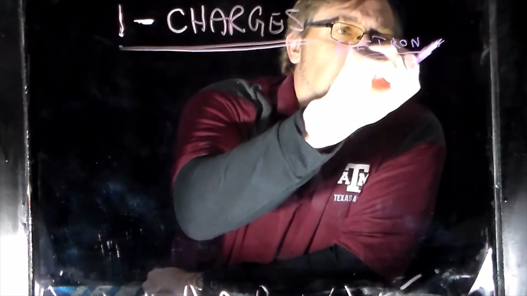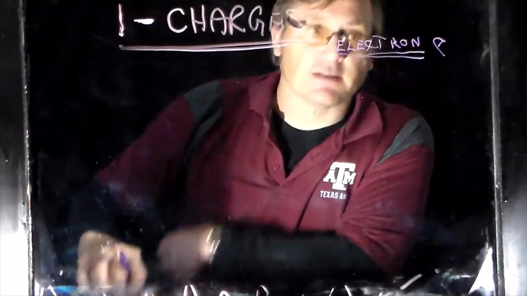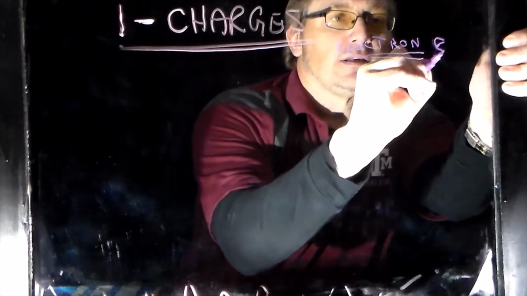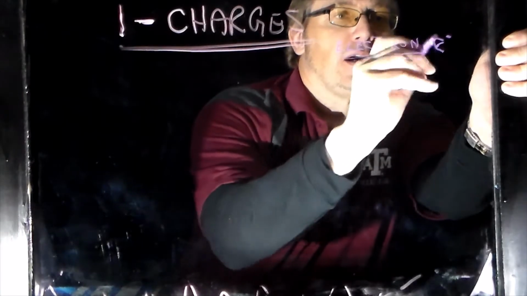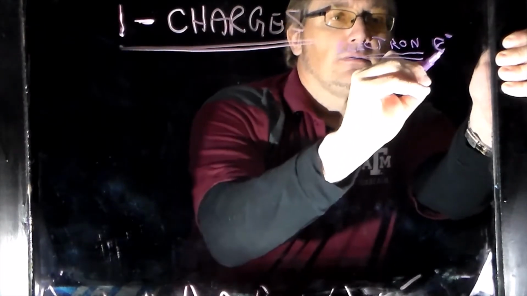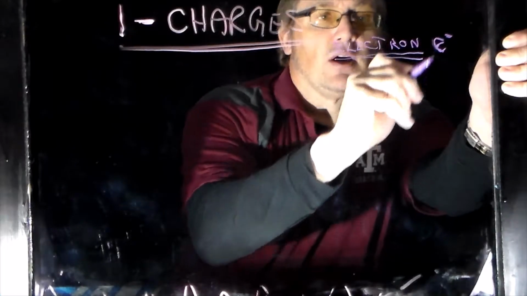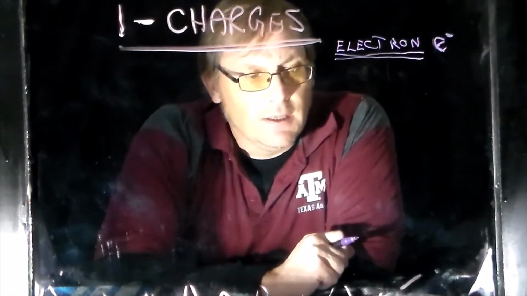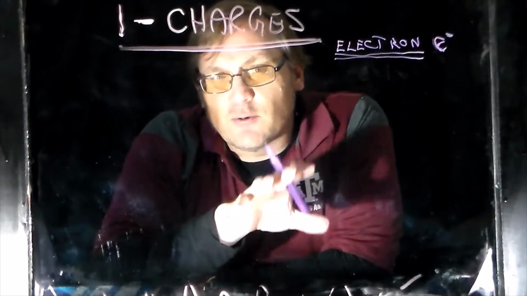We'll symbolize an electron as a lowercase e, like that, with a little minus sign on top. It has an antimatter pair called a positron, where you put a plus sign next to that e. Won't use a lot of those because they don't show up very much.